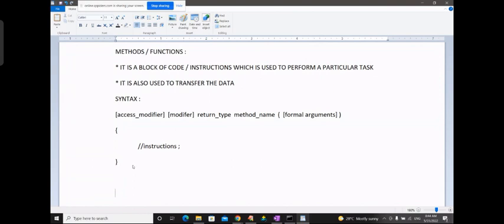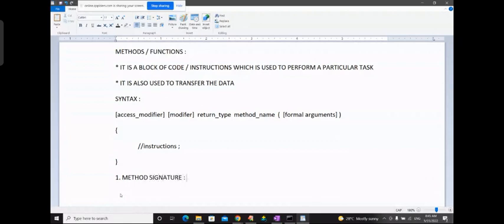As I told you already, first of all, method signature.